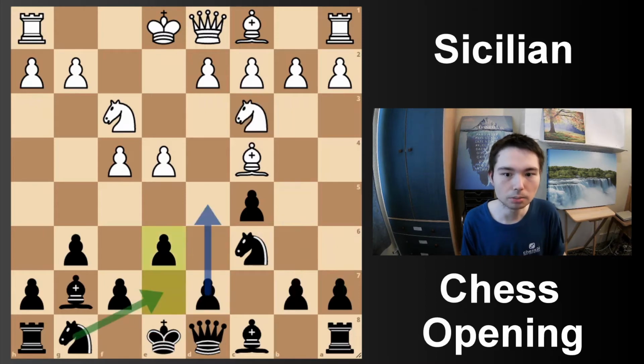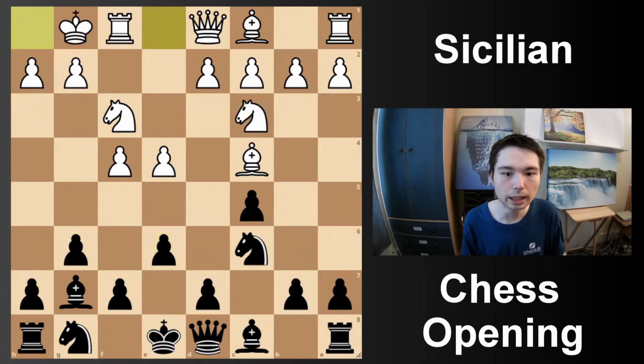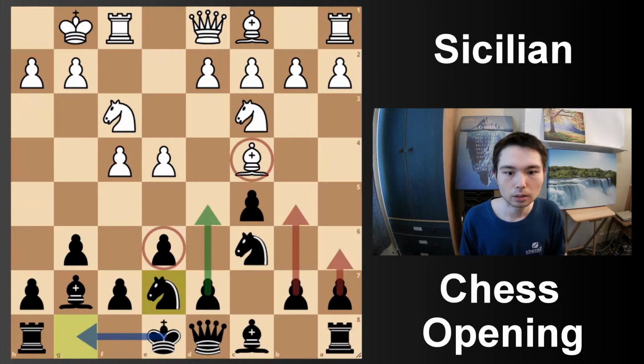If we go back 2 moves, let's say white just castles. Now you go knight e7. With this move, black has a great position. You're going to castle, you can go d5, and just like before, we can go a6, b5.